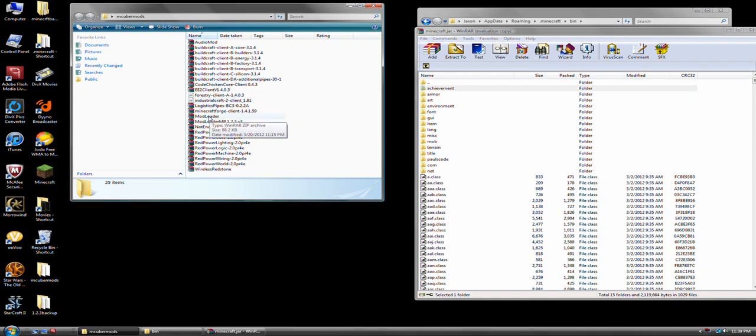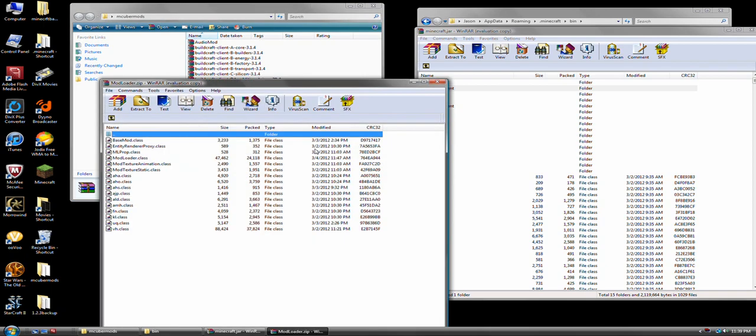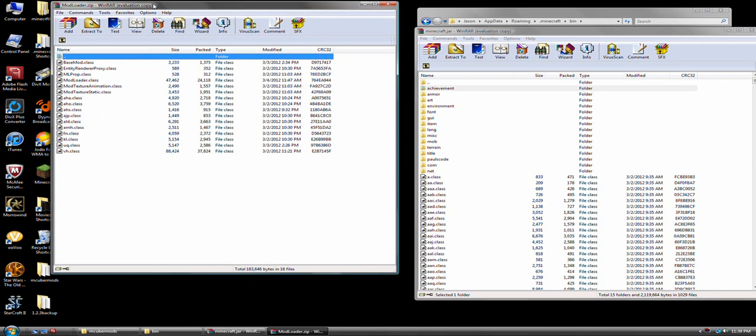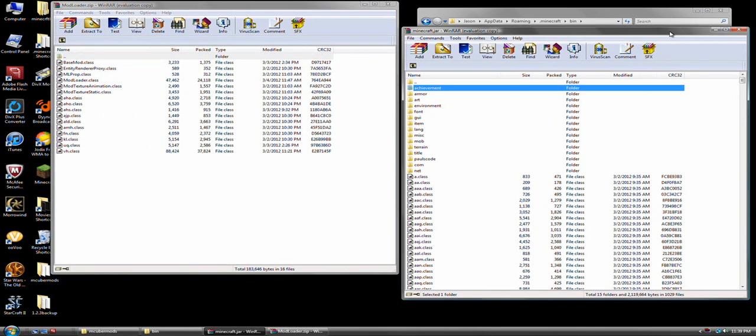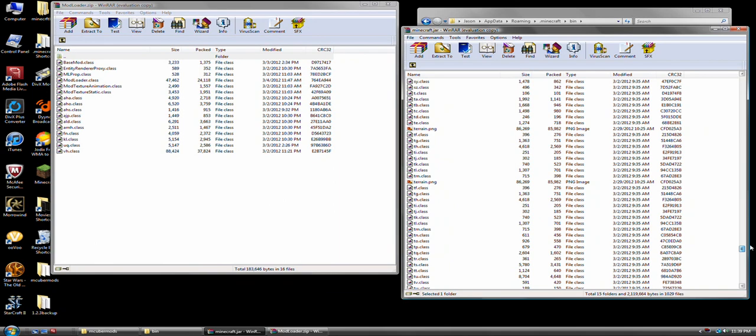Okay, now first thing we want to install is mod loader. Right here we have mod loader. So let's right click mod loader, open with WinRAR. And now we have all these class files. And if you look at our Minecraft jar, jar has its own class files too, a whole ton of them.